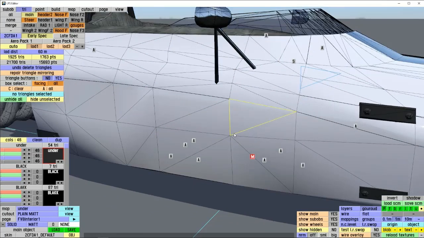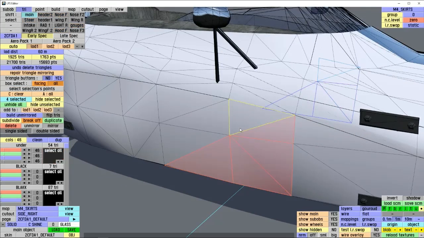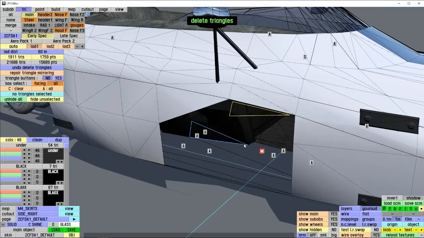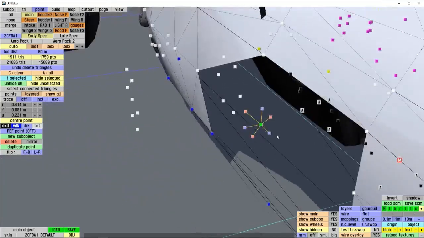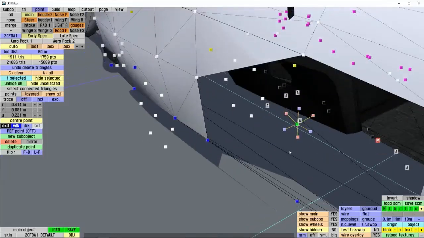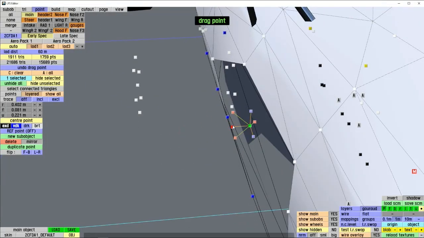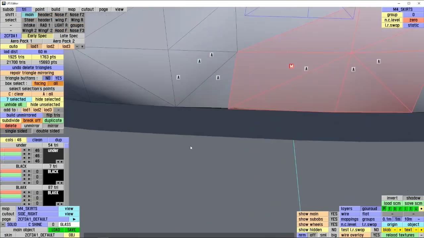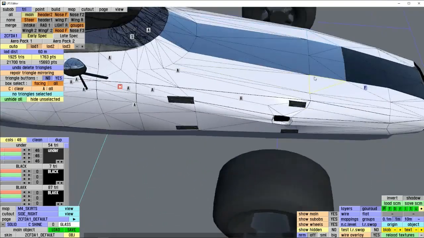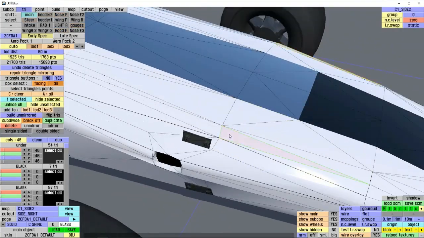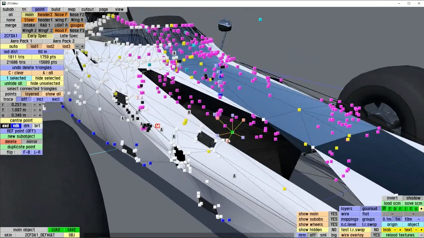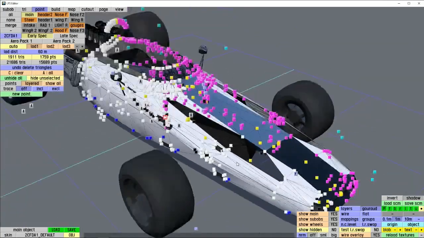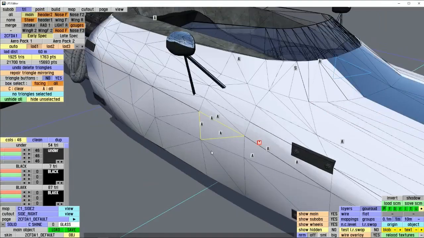In order to delete points, you have to select all the triangles that are on that point. You have to delete them, then go back to this point, and now you can delete it. Even though this one is technically still in use for some reason. It's probably in another configuration that's being used, but that's the main point. That's the gist: you have to select all triangles that are using that point, or else it's going to tell you that that point is being used. See if this one I can get. Points in use. Huh. Yeah, it's weird. It must be being used somewhere else.